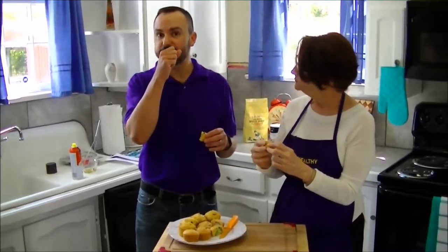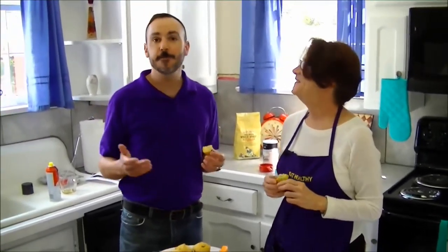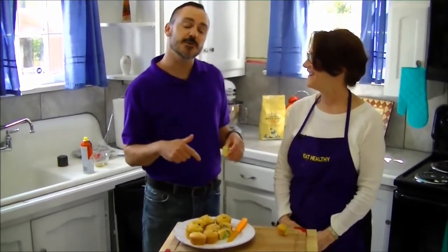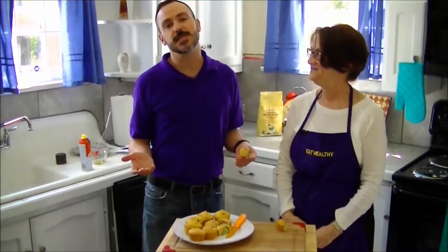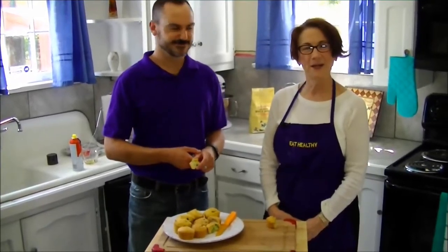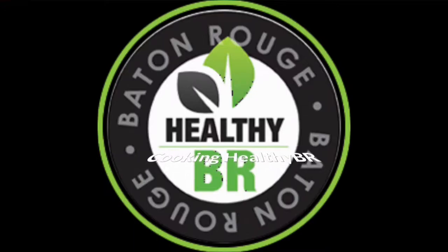Let's taste. Cheers! Oh, this is delicious. It's moist. You get a little bit of crunch from the broccoli. You can really taste the cornmeal in here. This is really good. I get a little bit of bite from the cayenne pepper. Thank you so much. These are as tasty as they are adorable. You can find out more information about Judy and the work that she does through the LSU School of Food and Nutrition Sciences. We'll have those links in the show notes as well as links to the recipe and everything else you need. Thanks, Judy. You're welcome. Thank you — I had a great time.